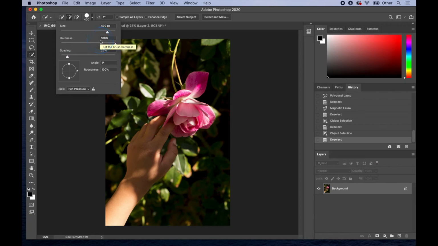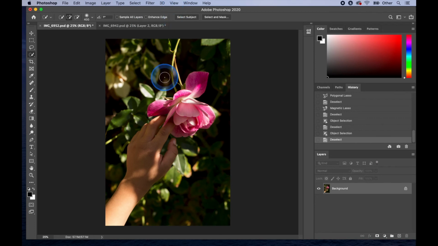When you're selecting things in Photoshop, unless you're selecting like a hard shape, like a picture of a box, for example, and you just want the box, you're probably going to want your brush somewhat softer than all the way up at 100% hardness. So I'm just going to turn my brush down and make it really soft. And 400 is larger than I need, so I'm going to make it a little bit smaller. So that's just the number of pixels that it grabs kind of in one swipe.